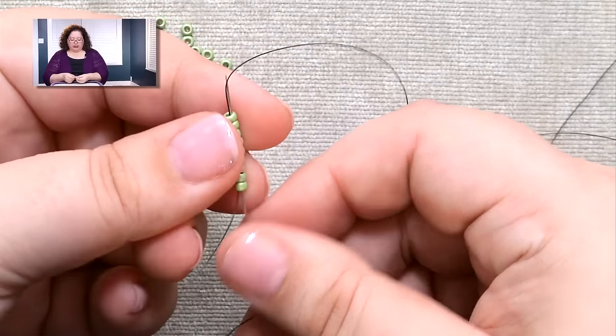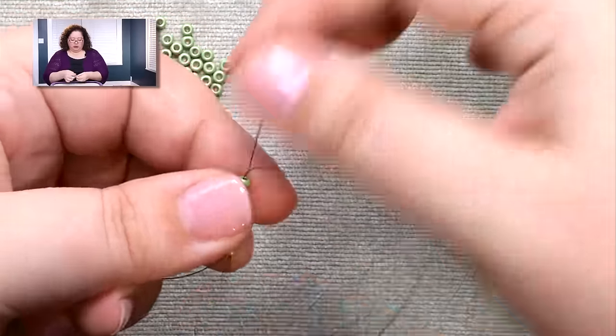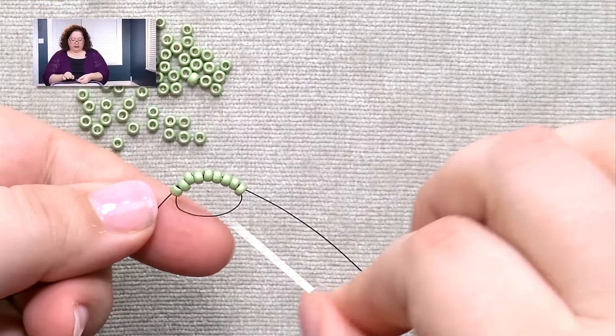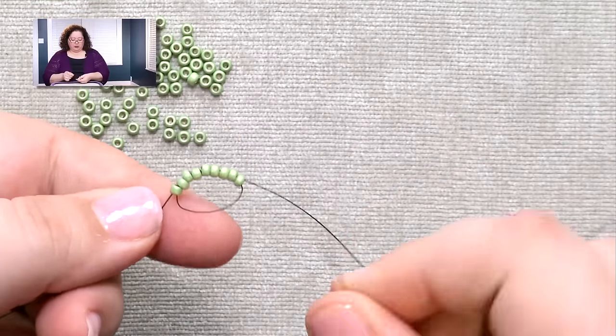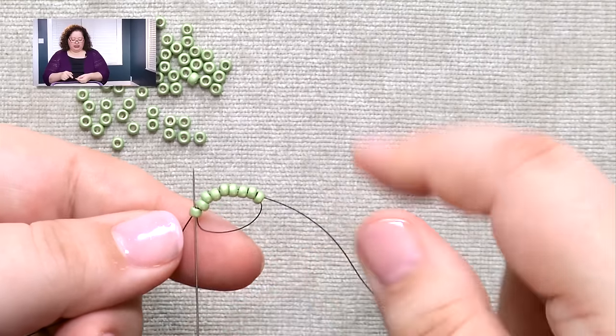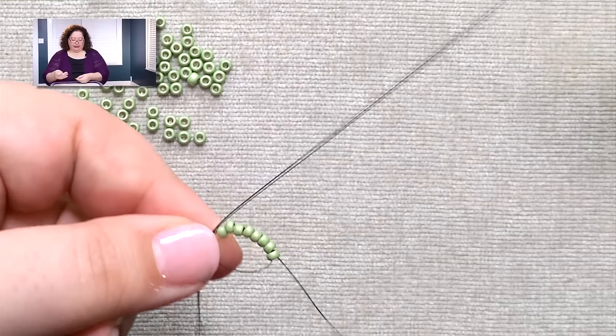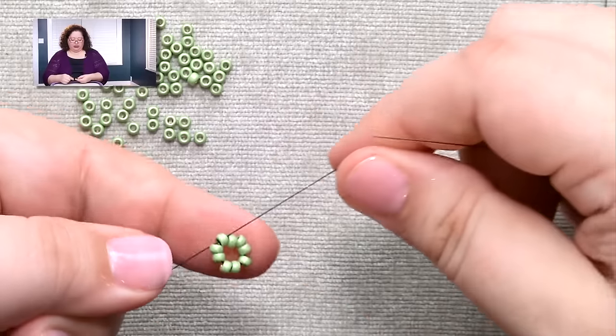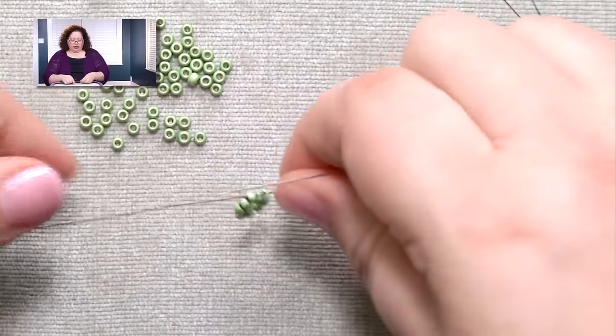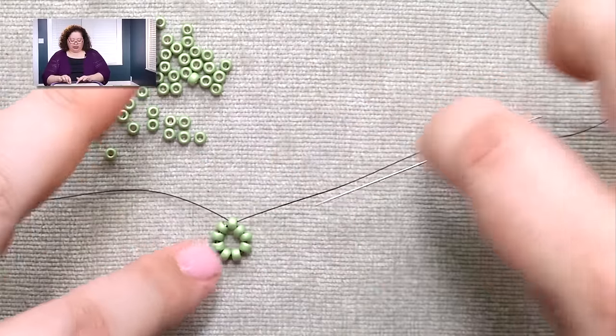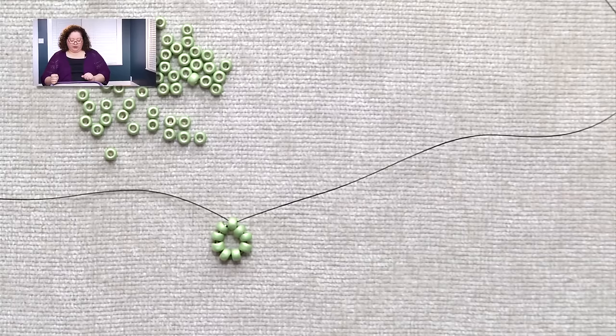Pass through that tail from the tail end through all those beads once more, which still doesn't really turn it into a circle. You still end up with this little lip of thread showing, so what you have to do is continue in that same direction and pass through one more bead. And then when you tighten up, then it turns into a pretty little circle, and what you'll have is your tail thread coming out of one side of the bead and your working thread coming out of the other side of the bead.